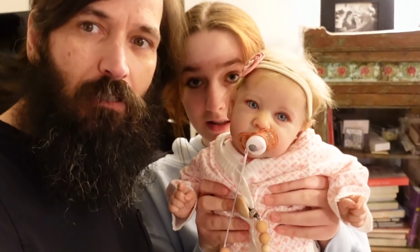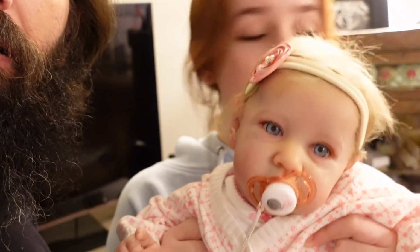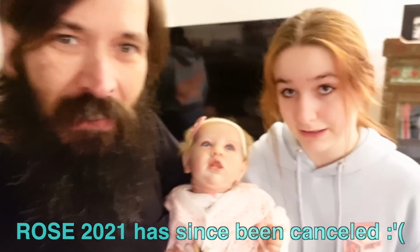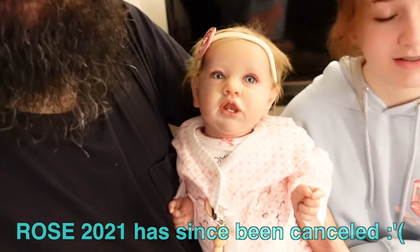And there's our newest baby, or Mad's newest baby. She's so cute. Look at how cute she is. The camera's not getting any better. This was supposed to be a better camera, too. We'll show you the details tomorrow when we can go outside. Anyhow, we're just enjoying her right now, and Madison said she's taking her to Rose. So if you guys want to meet this baby, come to Rose and meet her.